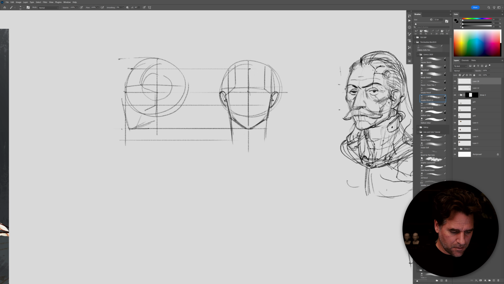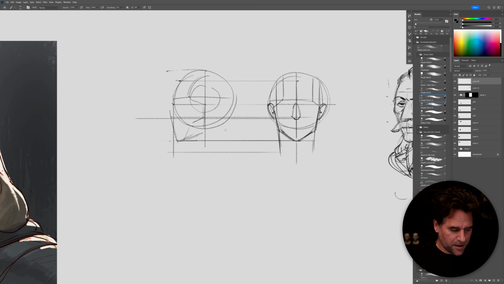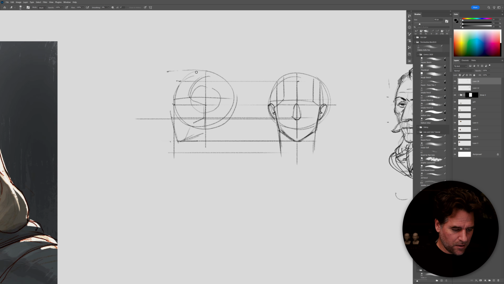Right? So here, he's got this nose. And if we look at how that nose is going to go here, let's block in some of these primary forms of the skull. He has quite a large cranium. Right? It seems somewhat prominent up the, as it changes direction. So we need to really represent that.